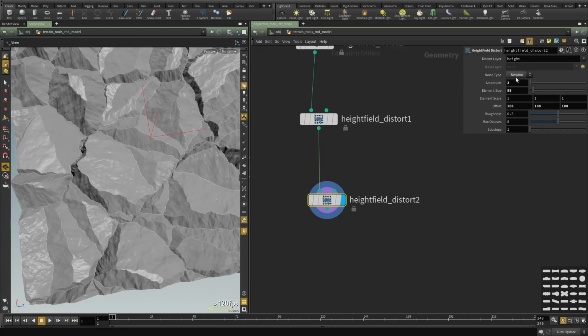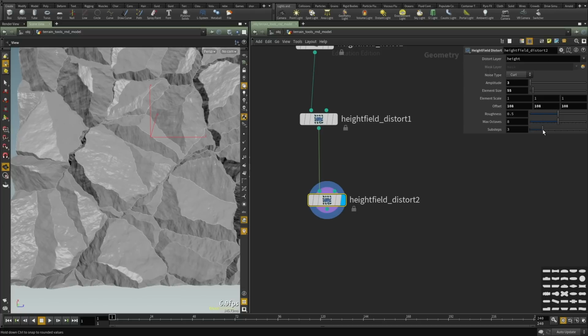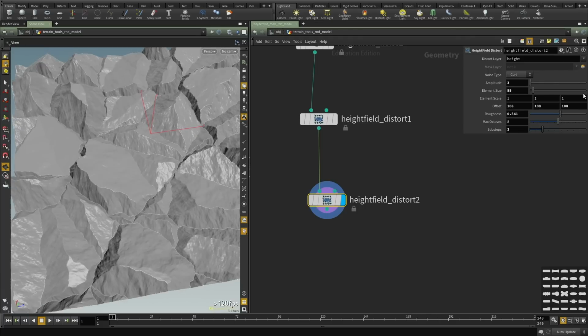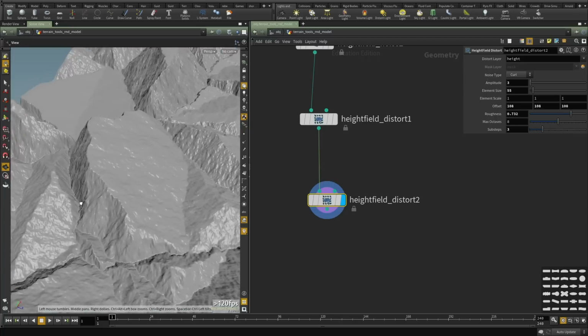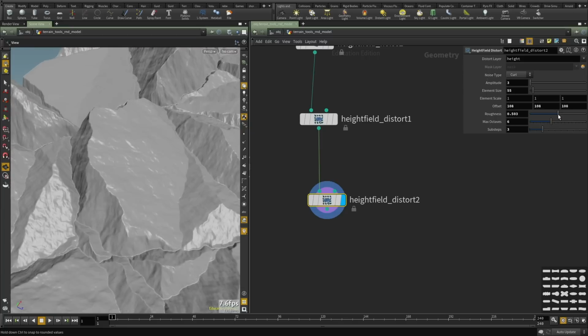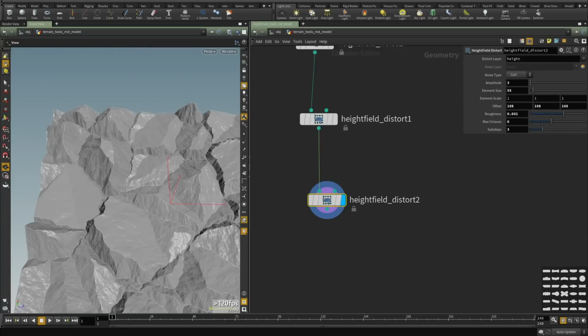There's two different options here, and we can change between them. We can choose the roughness to make the distortion sharper or softer. It's just softening the noise or giving it more contrast. Cool, so now we have that.